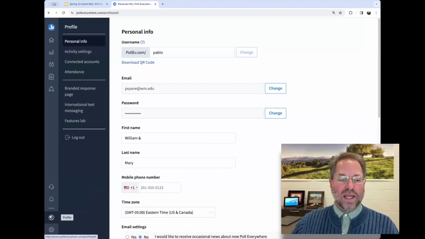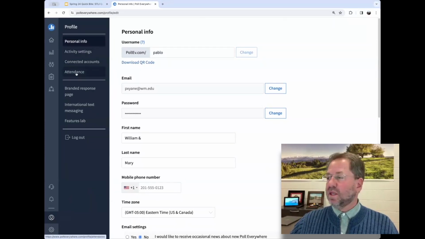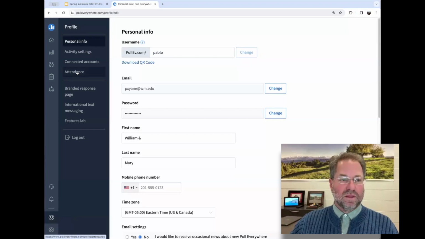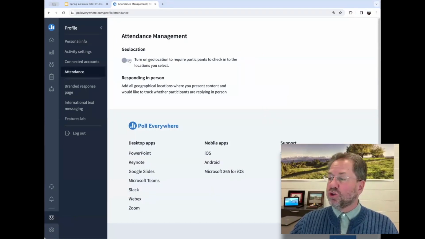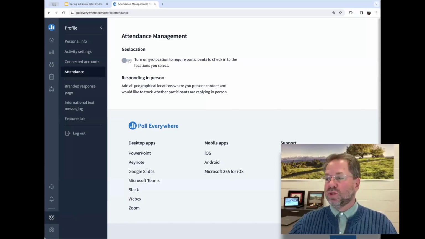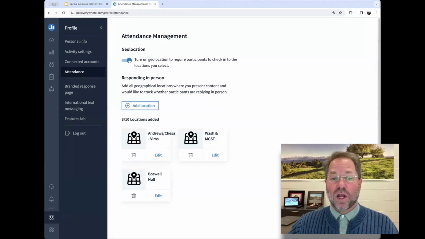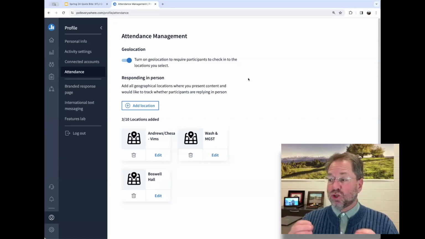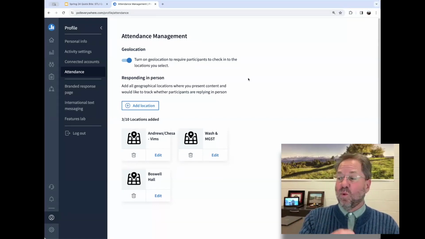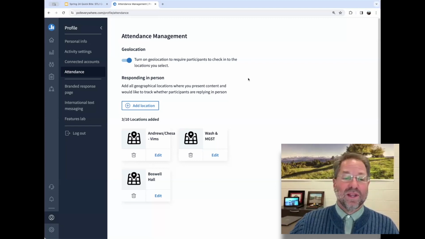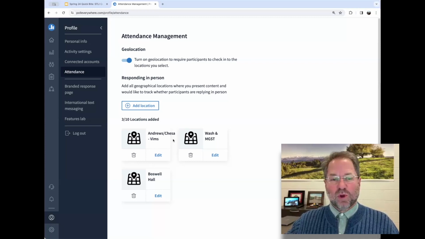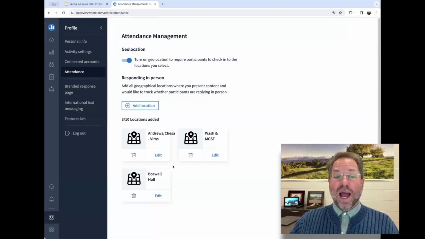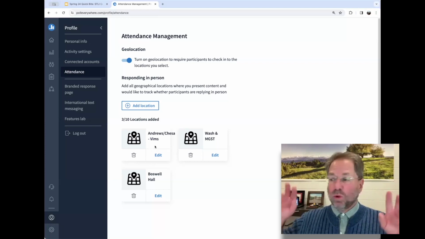So when you click on the icon here for your profile, you will see that there is an attendance button here on the menu. And what you're going to do is turn on geolocation. This is what's new to this feature in attendance. When you turn this feature on, you're going to be defining where your classroom is that you're teaching in and where you want your students to be when they do an attendance poll. So just because I know that we're all spread out and this is a Zoom session rather than an in-person session, which is really what this is meant for, I've created a couple of locations that will be accepted as in attendance.